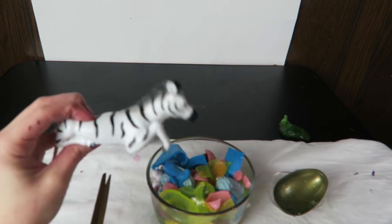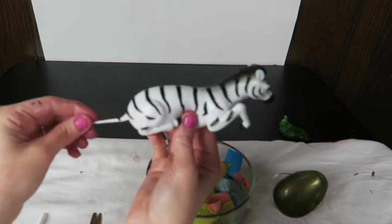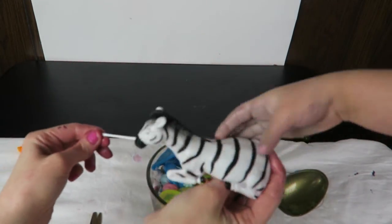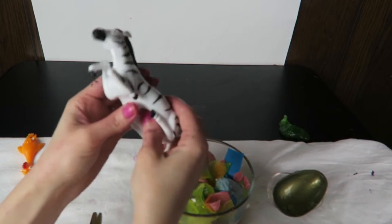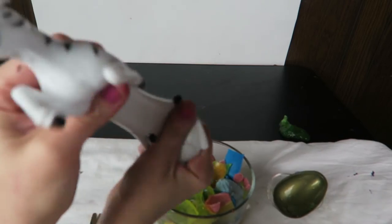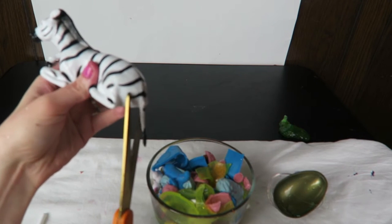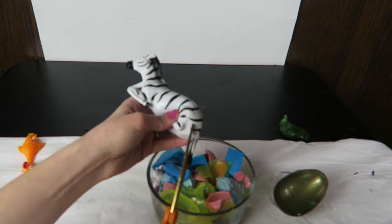Who do we have next? Mr. Zebra, and he looks so content laying down and just relaxing in the sun. Oh, he feels like he has beads. Let's do it over the bowl. Do you think he has beads in him? Let's listen. Yeah, he does. Definitely. So let's see if we can get him to poop his beads out. How about that? In the bowl.